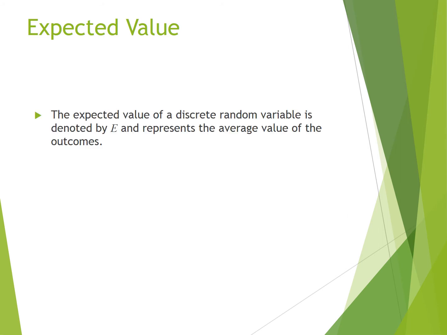The expected value is denoted by an uppercase E, and it represents the average value of all the outcomes, but it is the same thing as the mean. So if I ask you on an exam to find the expected value and you have already found the mean, you are just recopying your answer down. So expected value and the mean are the exact same thing.